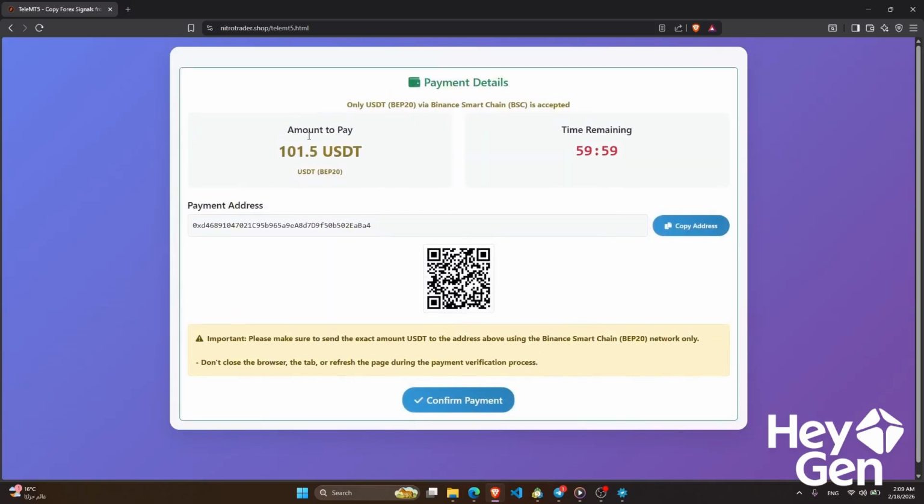This is the payment page. You pay this amount, which is 101.5, to this address via USDT. But you send it to this address using USDT on the BEP20 network, which is the BSC network. Just like there's USDT on Tron, which is TRC20, and there's USDT on Ethereum, which is ERC20, there's USDT on BEP20. When you go to send from Binance, it asks you to choose the network. So you select BEP20 and you enter this address and you send this amount. And after you send it, you click.